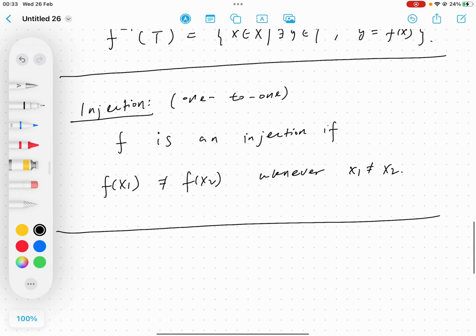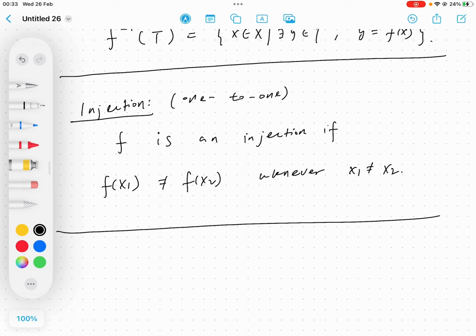This injection is saying that whenever we have two different points in x, then the two function values are not the same. So this is called an injection, a map from one to one.